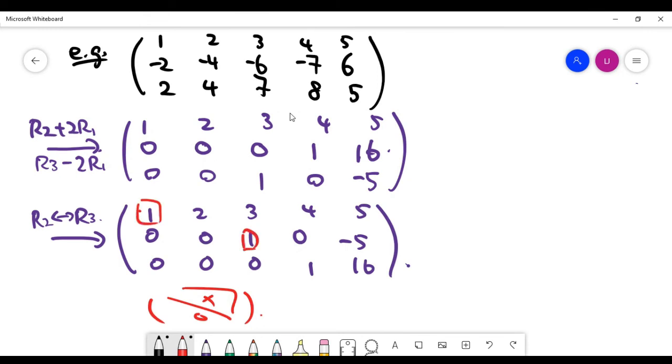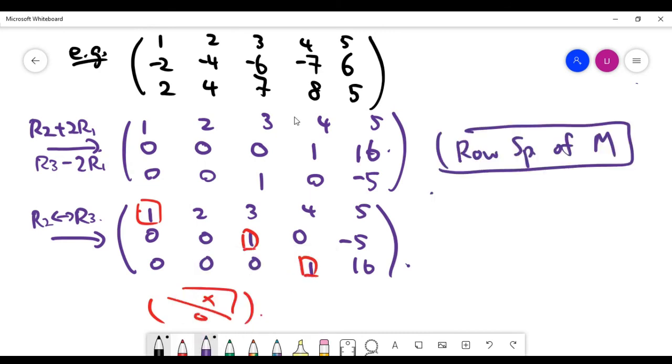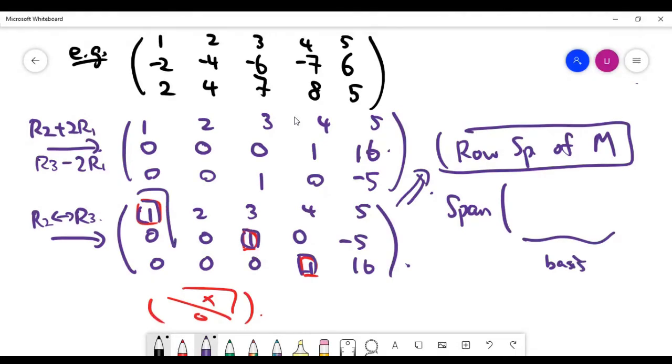Anyway, please look at the non-zero spots for the 3 rows, and let's look at the row space. Once again, for the row space, it doesn't matter much. We can use the updated matrix to directly write down the basis, because we actually have 3 non-zero spots like this in the upper triangular matrix. It basically means if we look at the basis of the row space, we can just pick the 3 vectors, which are the first row, the second row, and the last row.